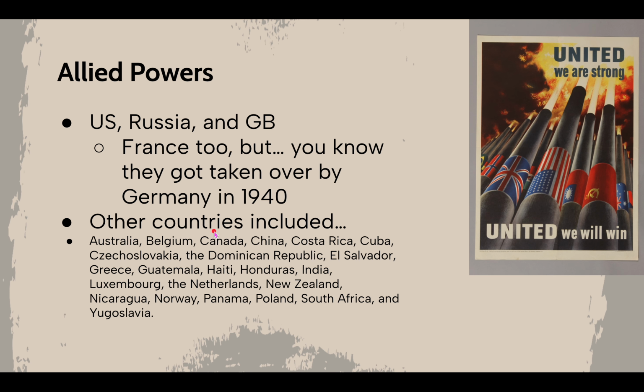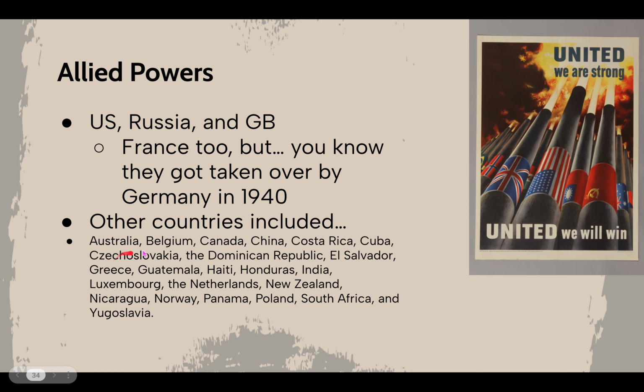So the Allied powers, we have US, we have Russia, we have Great Britain. We also have France, but they kind of got taken over by Germany in 1940, so they're kind of useless at this point. There are other countries included with the Allied powers that don't really get talked about.